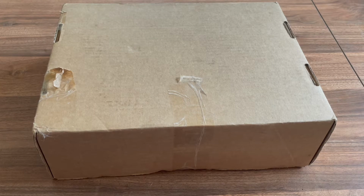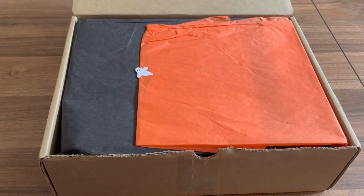It came in this plain brown box that's very heavy. Let's open it up and see what it looks like inside. Here's what it looks like when we open it. That ghost is so cute. Let's open it up and see what we got.